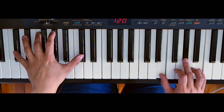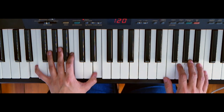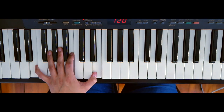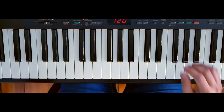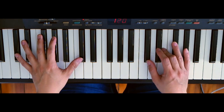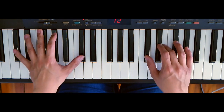So on the left hand, we have again C sharp minor and E major. We are going to play it at 72 beats per minute at 4/4 time signature. We will start with the intro. And we will play each chord with the right hand 4 times, with the left hand just once per measure. Let me demonstrate.